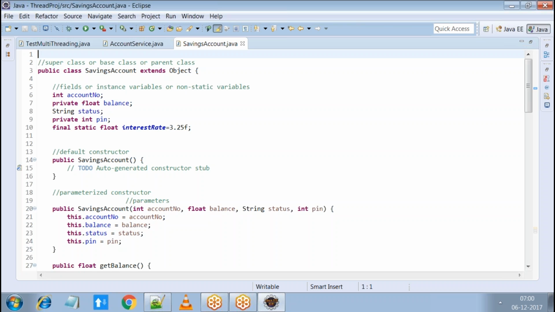Yeah, that is fine. Thread safe object means, as we did discuss about it, that at any given point of time, if only one thread can operate on that object, then we say that object is a thread safe object. At any given point of time, only one thread will be able to operate on that object.